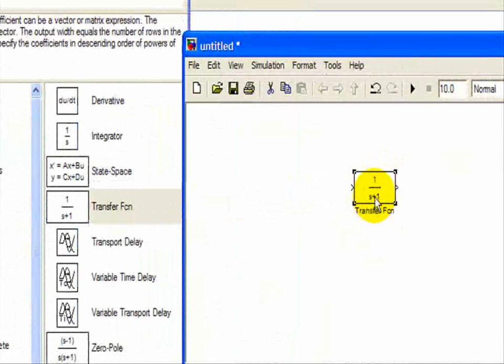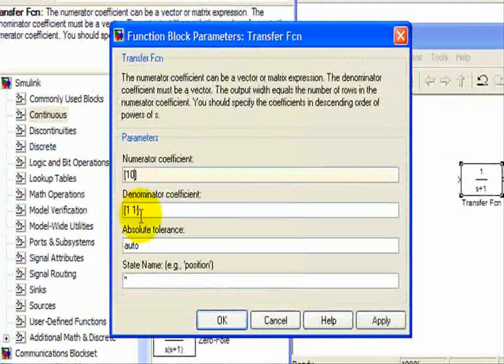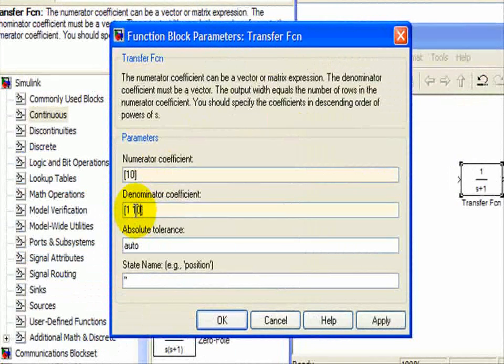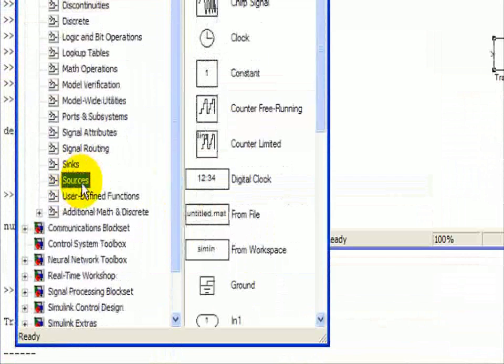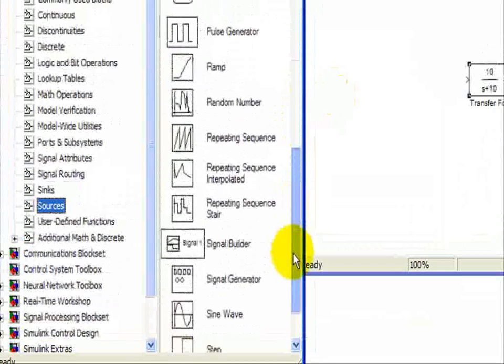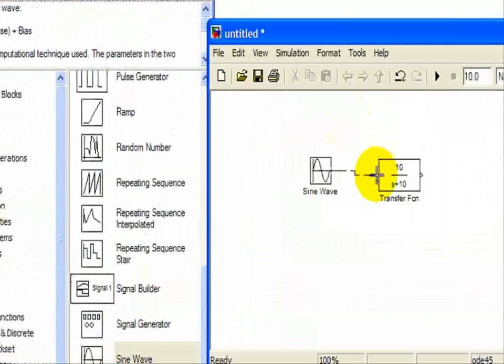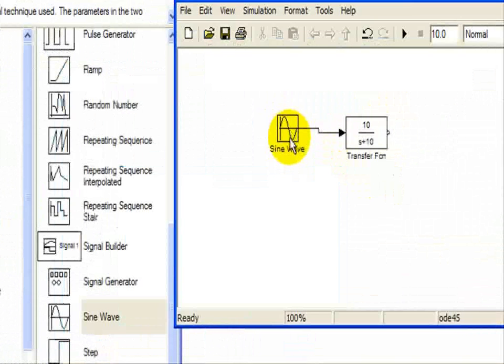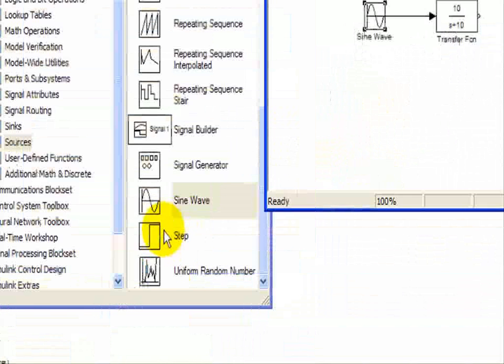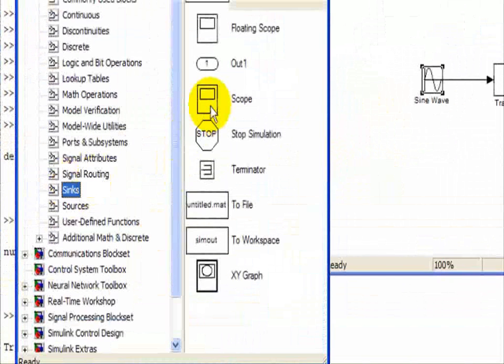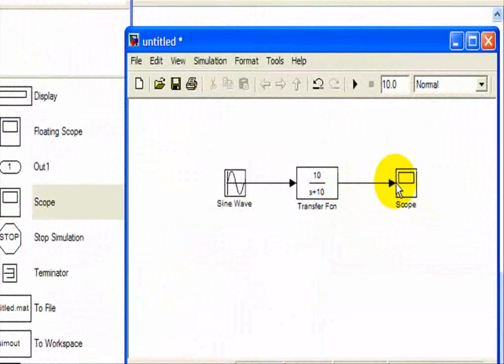So, here we'll change the numerator to be 10, and then change this coefficient, so the cutoff frequency will be 10 radians per second. We're going to go to our source, pick a sinusoid, sine wave input, and that's right there, and then we'll go to a sink and get an oscilloscope. Okay, then our sink, do an o-scope, and then connect it from here to there. So, here's our scope.